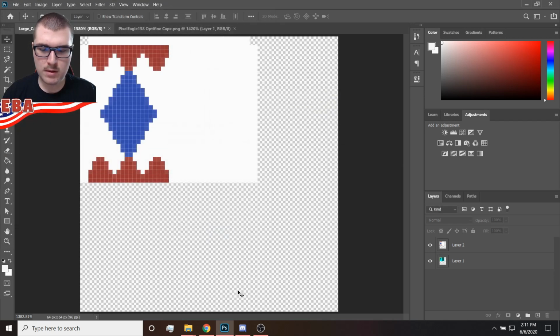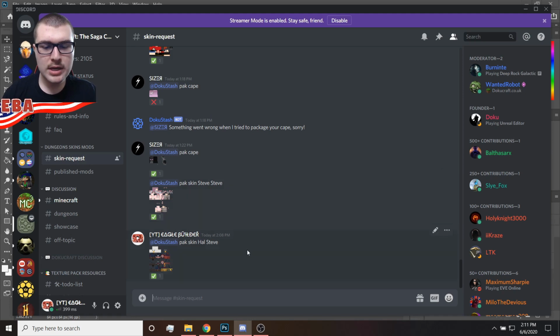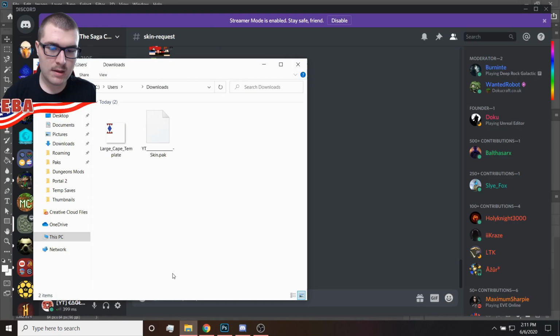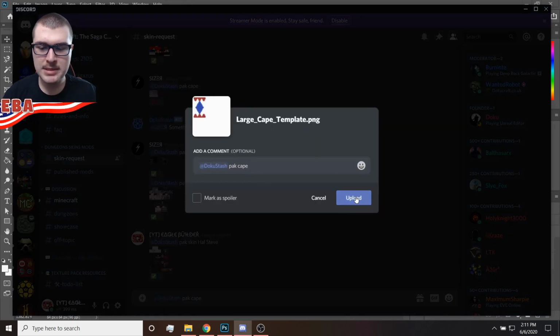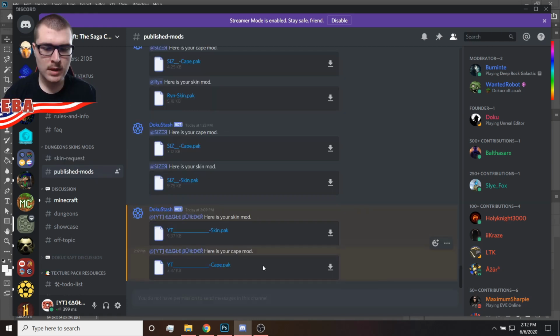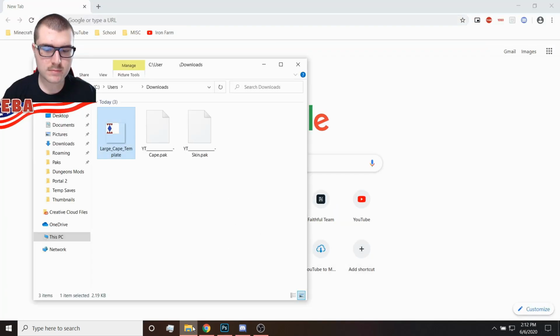There we go. All saved, and if I go into here, we can see that I now have the large cape template image. Now heading back over to Discord, all we have to do is type the very simple command dokustash pack cape. Then we simply need to upload our cape template, and it'll do the exact same thing. It'll give you the buffer wheel emoji, then we just have to keep an eye on the published mods chat, and we'll be able to download our mod. There we go. Here is your cape mod. I can go ahead and click that and download it. Now I've got my skin and my cape.